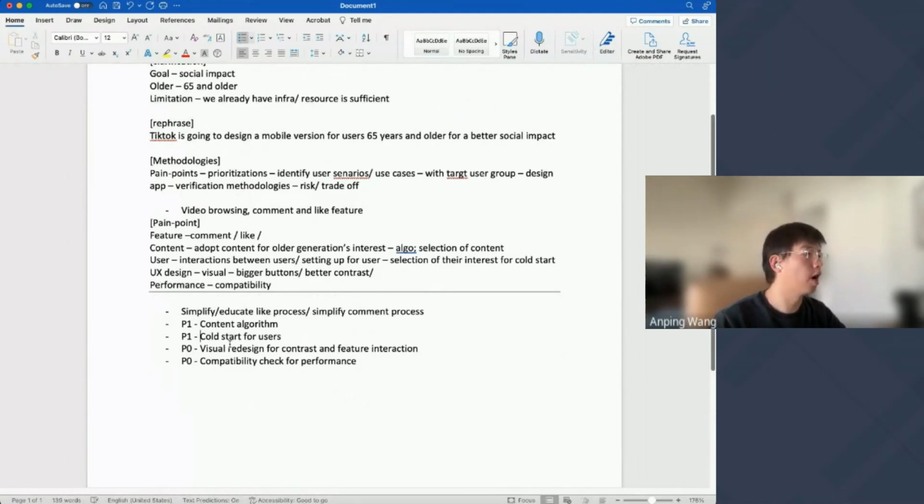And the lowest priority is the comment and the like process. The like process is feedback that we can collect from the users about their interest. But with our current algorithm abilities, we can also use other metrics for this, or we can simply move this feature to a future generation instead of including it in our first phase as a part of our MVP.